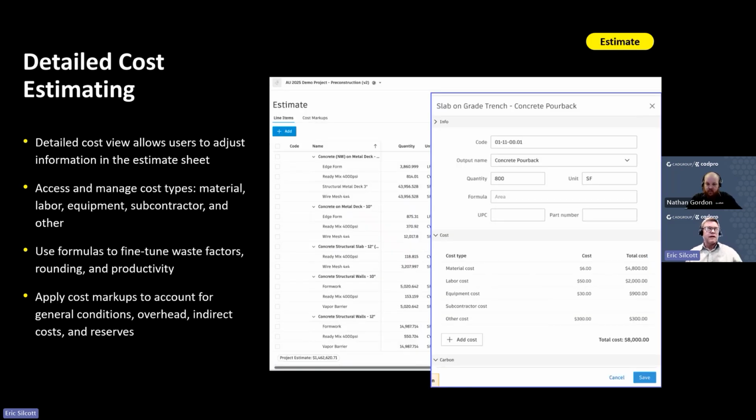Other points we've gone over today is the detailed cost estimating side. As Nathan's shown, it's supported by a library that globally sits across Autodesk Construction Cloud with a registry of labor, materials, and crews, and that is available in product now. And the linkage between takeoff and estimating and the way that you can quantify and push those quantities into estimate, those are things that ProS customers typically use, and that's available and in product.